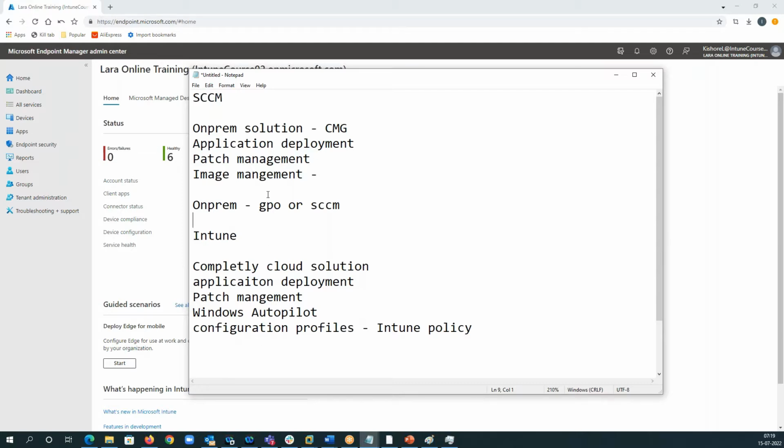Now you are seeing that this can also do application deployment, and this can also do application deployment. But there are some limitations when it comes to Intune. You cannot deploy large packages. If you have a package of about 8 GB, it is still not compatible with Intune. Less than 8 GB you can still deploy, but with SCCM you can even deploy packages above 8 GB. Like this, there are a few more limitations that you'll learn in the class as well. These are all high level limitations that you should know.